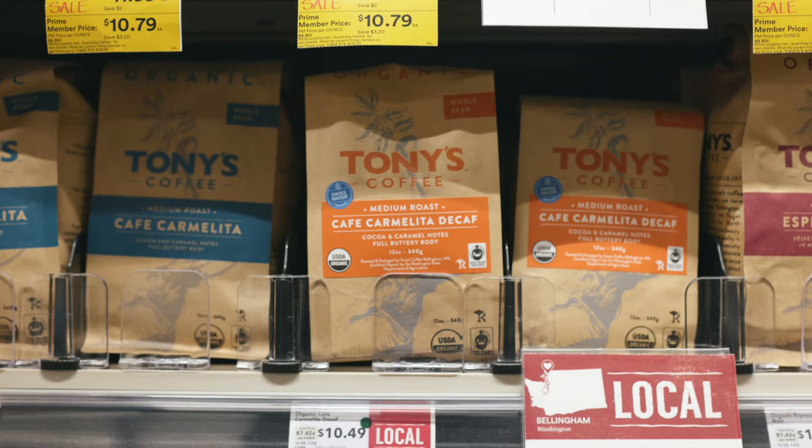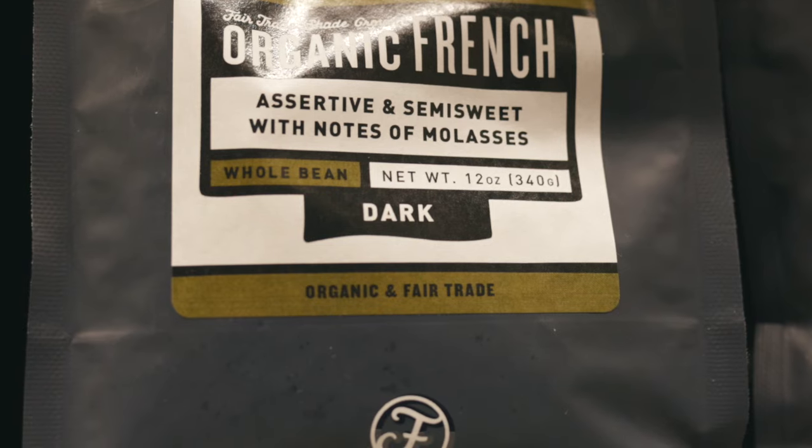Number two, we would say is look for your roast level or the color of your bean. I know everybody has a different preference. Some people like their coffees dark and roasty, which gives you a roasty, smoky flavor. And other people like their coffees a little more on the lighter side where you're getting more complexity, sweetness, and intricacies in the flavor profile. The good thing about grocery stores is they probably have a very wide variety. So now it's up to you — do you want something dark, light, or do you want to go for a beautiful middle ground and look for something that's a medium roast? That will significantly change the flavor of your coffee from the grocery store.